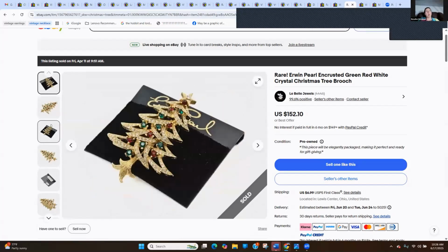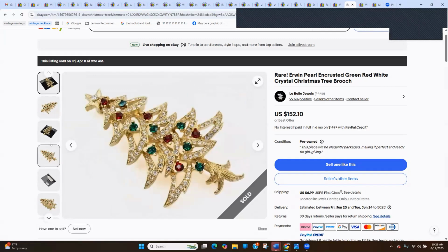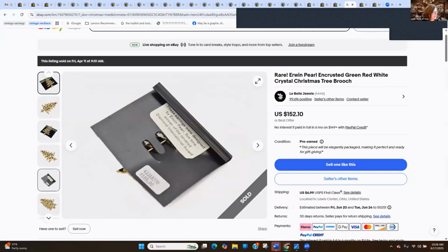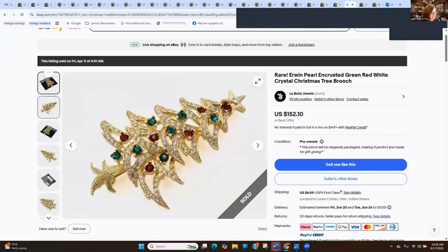I regular ones, when I'm thinking about it, I wouldn't have probably listed it unless it was 40 or over, but two of them together, I might. So it just depends. I'd only go for the holiday ones. I couldn't even sell mine for $12, and then I lotted them up. I still couldn't sell them. It's hard to tell which ones are bad and which are good. I'd only get holiday ones. They're more individualized. There's not a lot of repeats of them, I think.